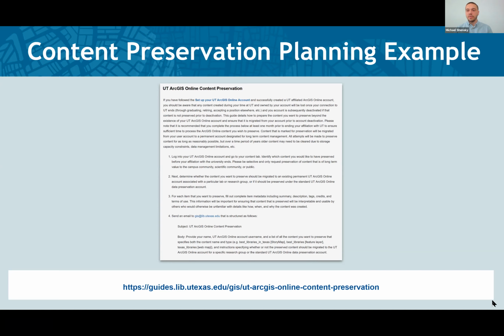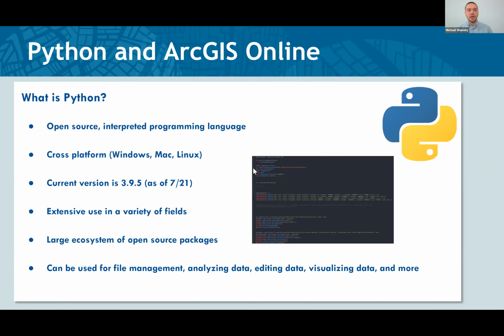All right, so I think we can go ahead and move on here to Python and ArcGIS Online. And so this is what the activity I've developed for today will focus on. Really quickly, and I'm sure Josh will probably cover this a little bit tomorrow as well, I just wanted to make sure everybody has some familiarity with Python, since that's what we'll be talking about here for the next few minutes.